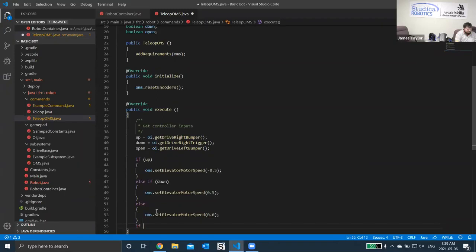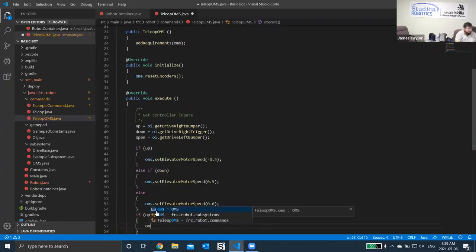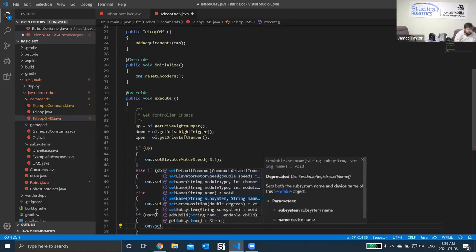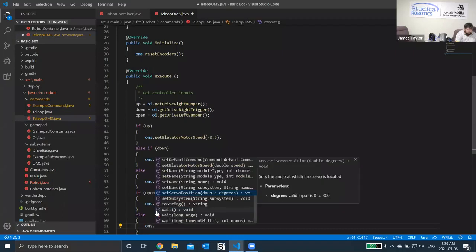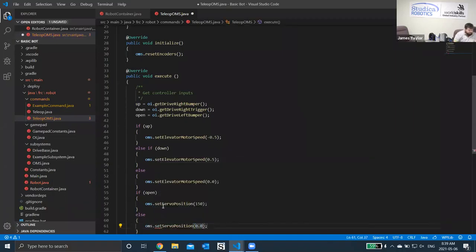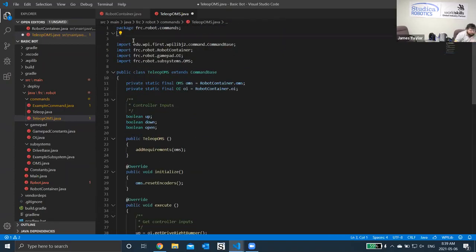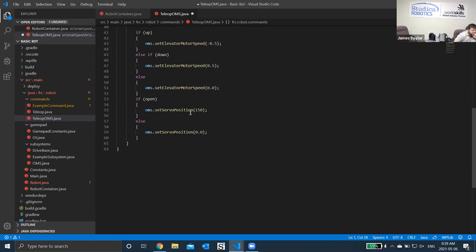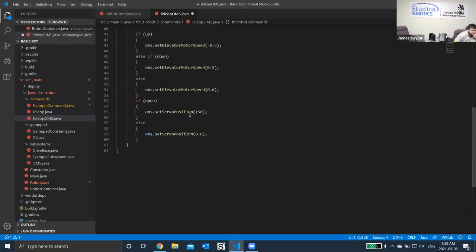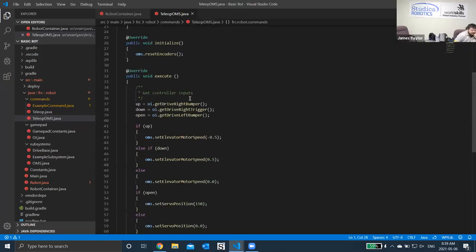Then for the claw, if open. So I've already measured my servo for the differential that when open, it's at 150 degrees, and when closed, it's at 0 degrees. So we can end that on this.